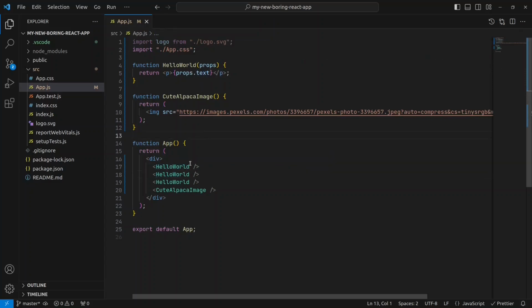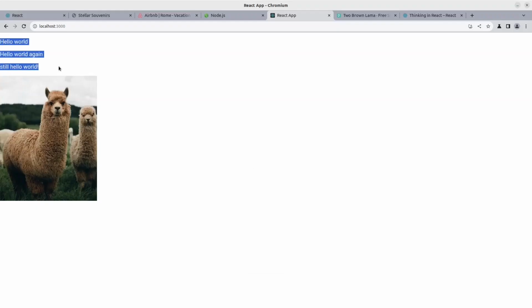So if I write here the word text, and I want the text to be hello world, and then I can just call this hello world again, still hello world, whatever. And if I come back here, you can see now we get 3 different texts.